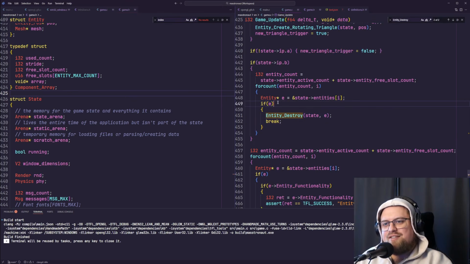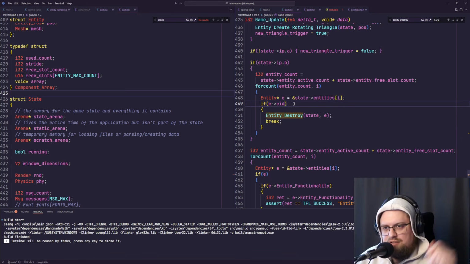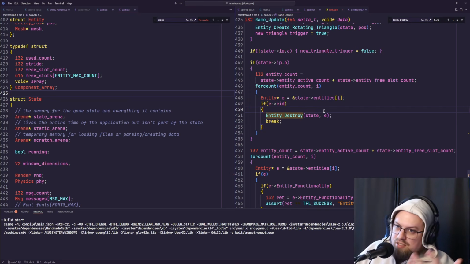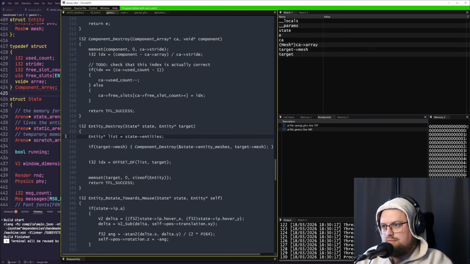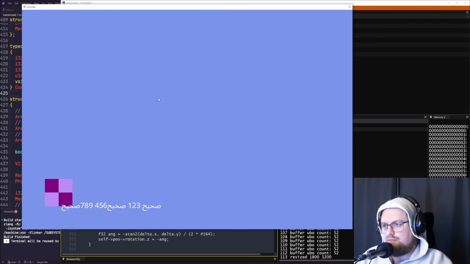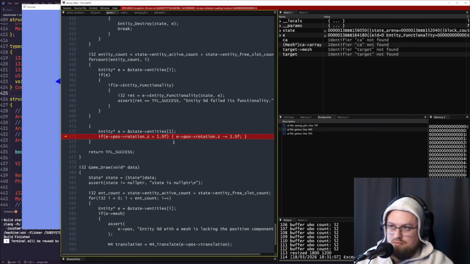Rather than reading if this is a pointer, which is kind of dumb, we need to read if the EID is valid. I'm reserving EID 0 as being the null entity. If the EID, entity ID, is 0, then it's uninitialized, it doesn't exist. So then we are grabbing the second entity. Right click, oops. Aha.